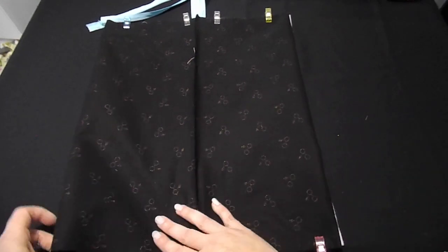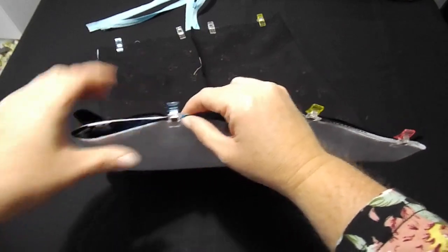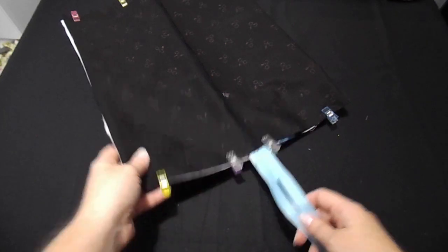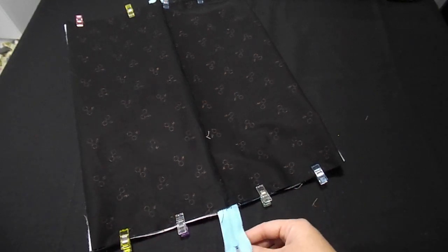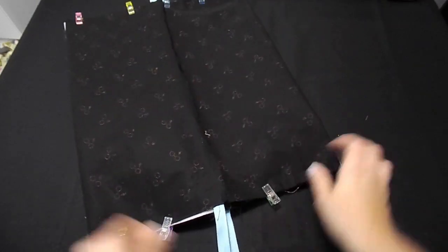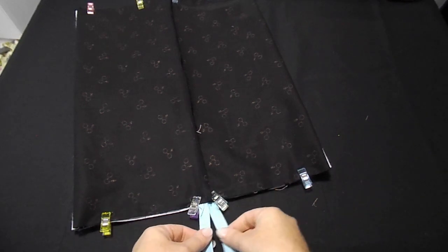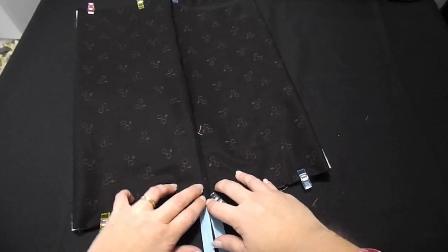On the side that has the zipper pull, you're going to have to put that zipper pull on the inside. If you leave the zipper pull out, you're not going to be able to open your bag — and that's kind of the whole point. What I normally do is get everything clipped up, then open my zipper and move it to about the middle of your bag, lay everything nice and flat, and put the clips as close to the zipper as you can so it doesn't accidentally warp open or go on top of itself. If you clip right on the sides of the zipper, the zipper should stay right where it is.